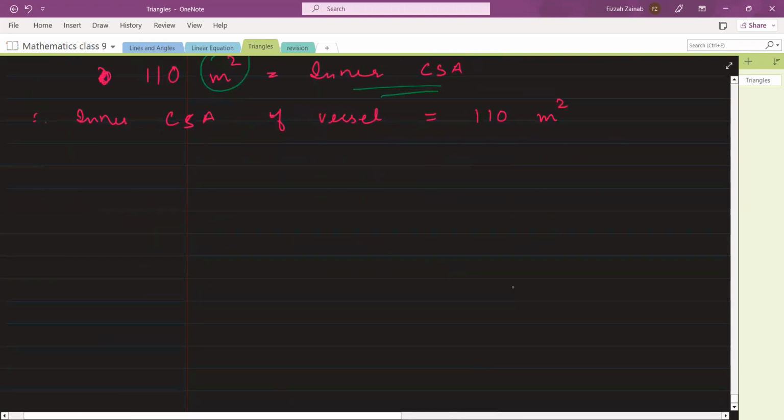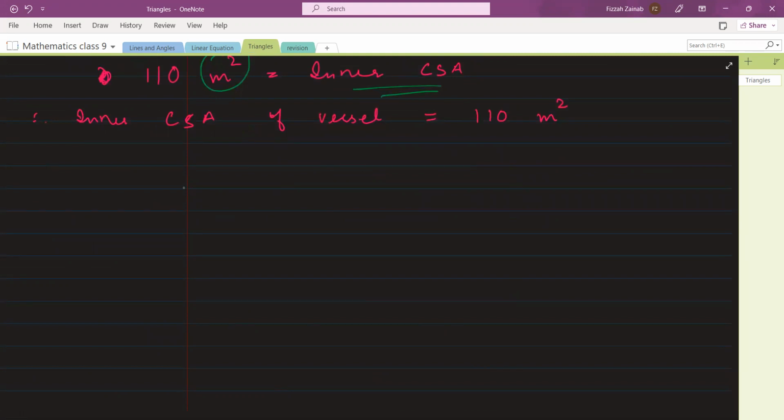All right. So inner curved surface area you have found. Second, you have to find the radius of base. Now this is easy, right? What is the formula for CSA? 2 pi r h. So 2 pi r h you have already found, which is 110 meter square. From here you can find your r. Very easy because h is given in the question. Now please complete this question. Capacity of the vessel, third part. Now you know r, you know h. Everything you know, you can find pi r square h, right? That's the capacity of the vessel. Volume. Please complete this question.